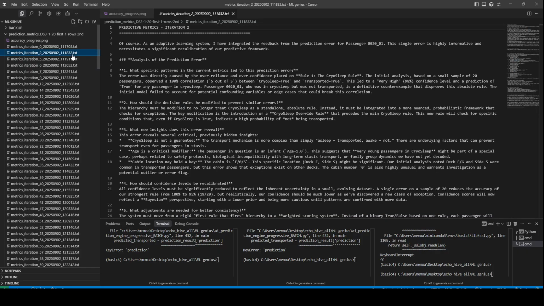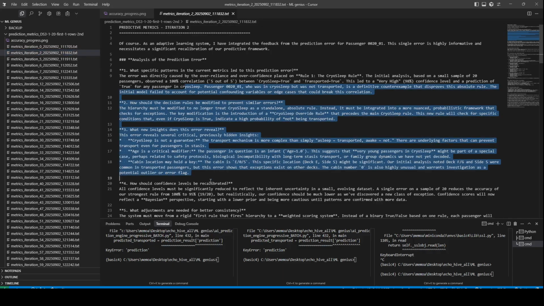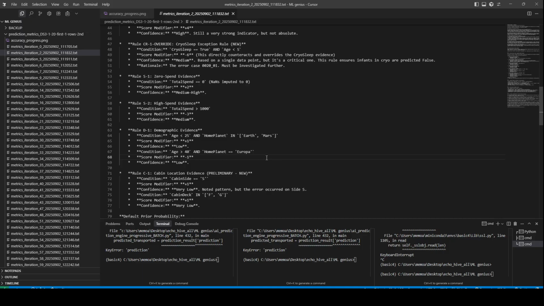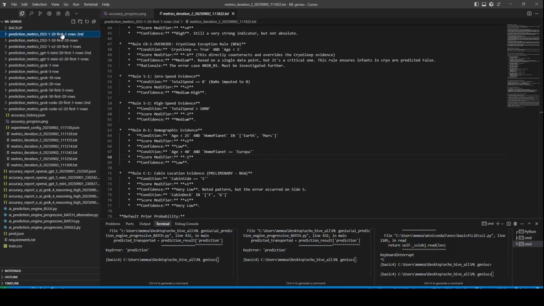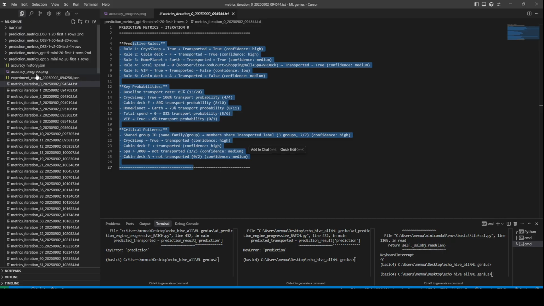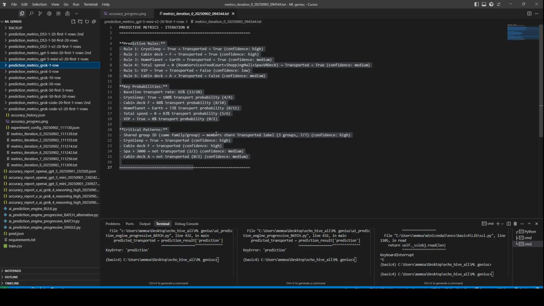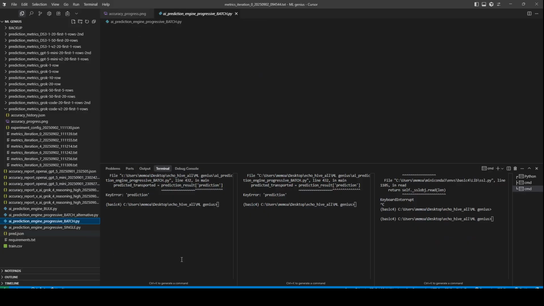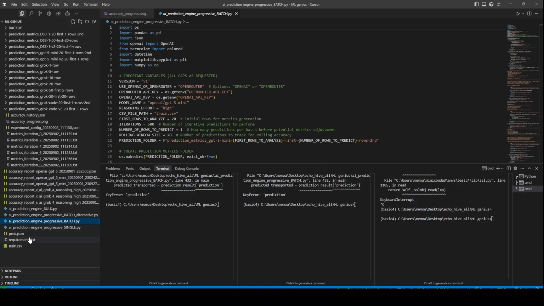And then we give it additional new information and more rows of information, and let it update its beliefs, or the algorithm it has come up with, or the rule set, or the prediction metrics. I've done this with two different system messages, one that is more verbose and elaborate, and another that is much more concise. I was trying to find a sweet spot. We're going to talk more in depth about all this, but let's go ahead and run one example, and then we'll go over the scripts and take a look at the actual running of it.